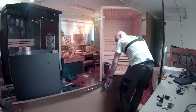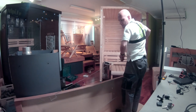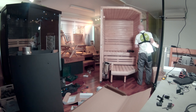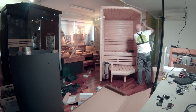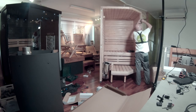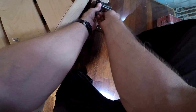Always, when you're handling the glass parts in your bathroom, you have a tile floor. Don't lower it on the tile. Always have some cardboard or something in between. Having my toes underneath the glass when I lifted it on here. You could use something else as well than your toes.